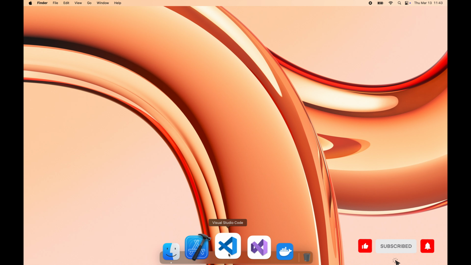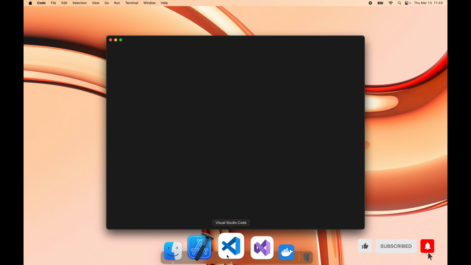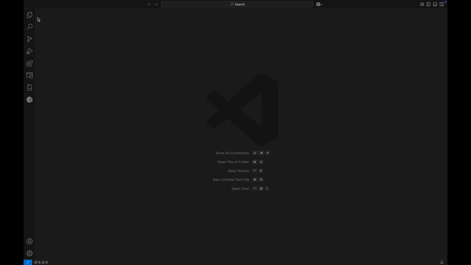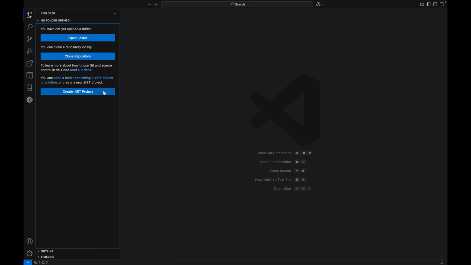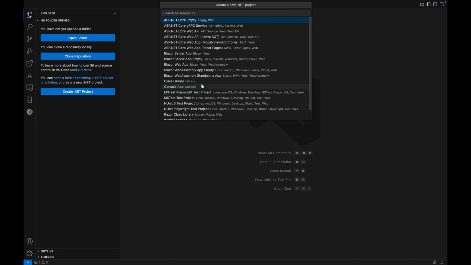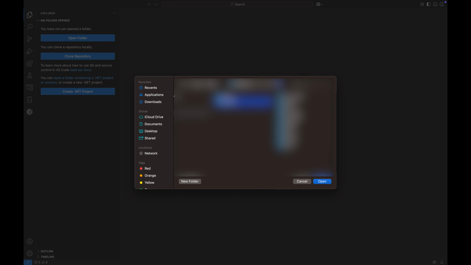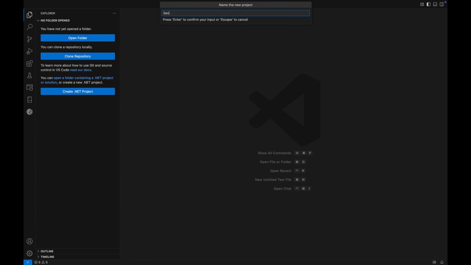Open Visual Studio Code. Click the Explorer tab on the top left corner. Click Create .NET Project. Select ASP.NET Web API for this demonstration. Name your project.